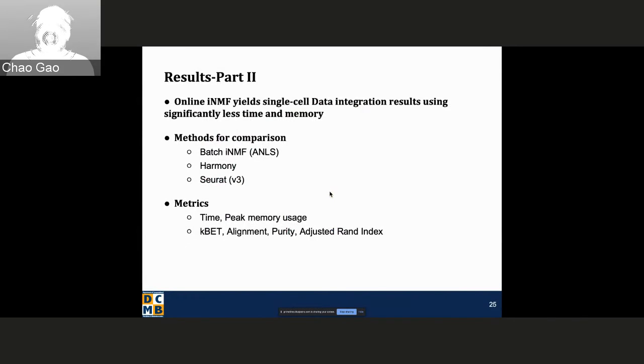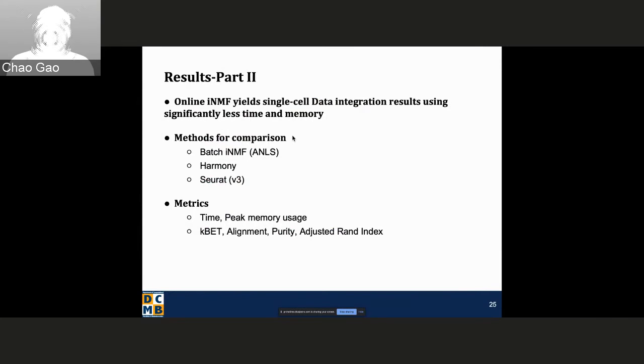So in the second part, our goal here is to show online iNMF yields single-cell data integration using less time and memory, but also producing comparable analysis results.